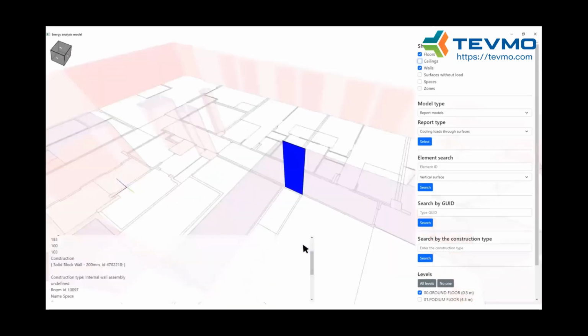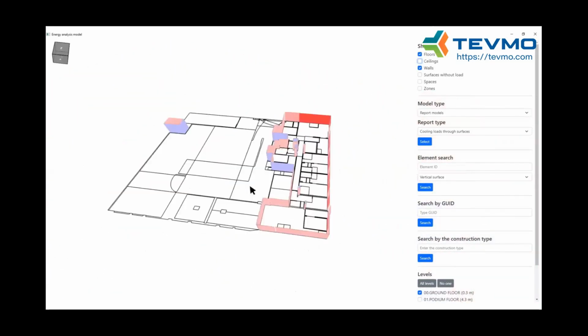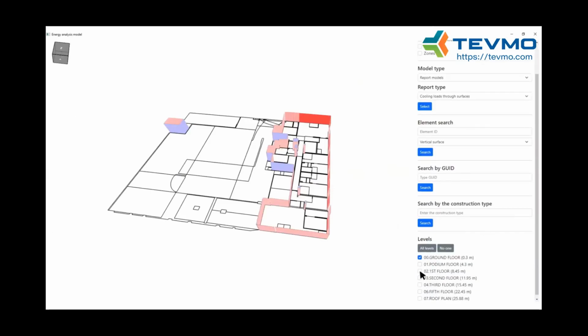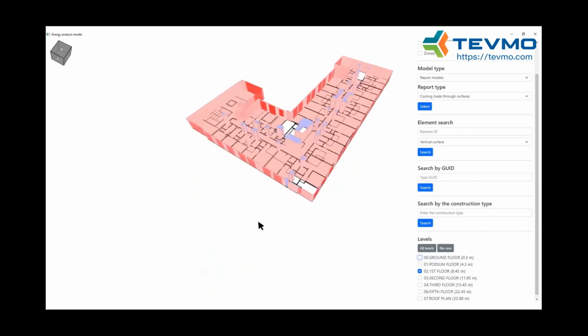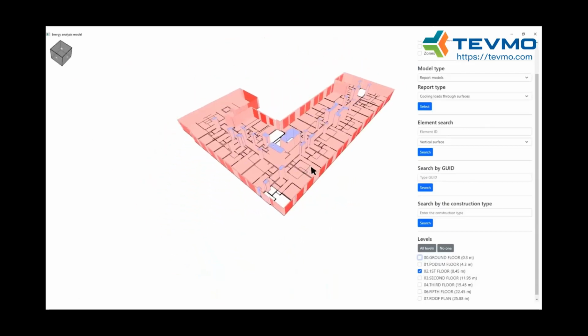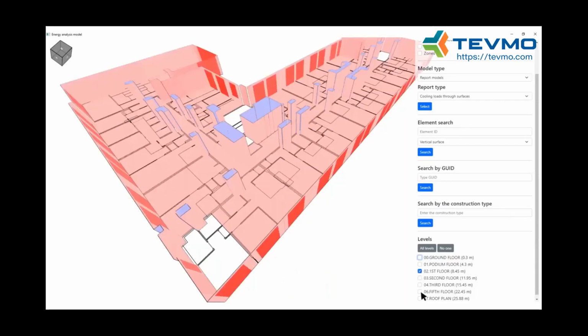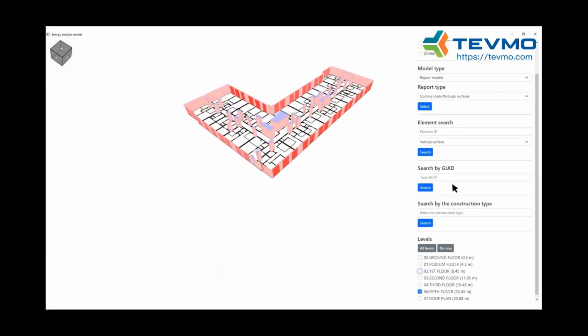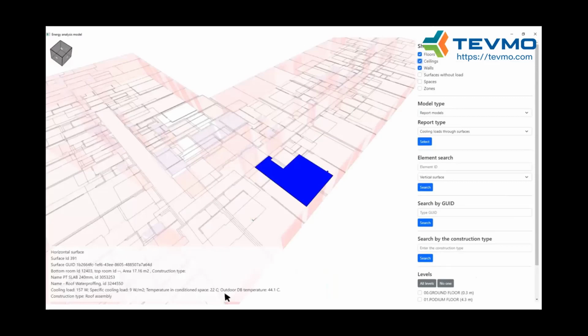So you can easily check everything. Here you see the area, the temperature on one side, on another side, everything. Here you see the floors, okay? So under this first floor, there is parking. So all the floors here are red. This is because under these floors, there's unconditioned space. But somewhere you see white, it means that there is conditioned space underneath. And here you saw that all the floors were white because under these floors there were conditioned spaces. So it's very easy to check everything.